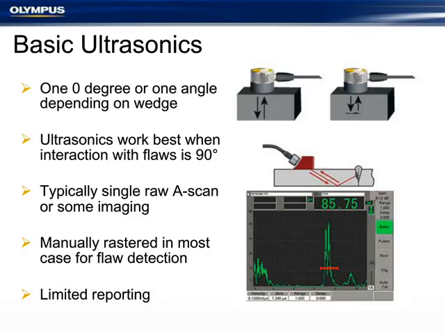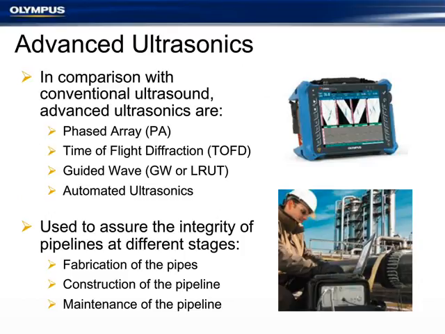So we go a little bit further. One of the things that Olympus NDT does is we produce several levels of advanced ultrasonics. So we just kind of define that first. What is it? Well, we looked at what conventional ultrasound is. Generally, when we're talking about, for this webinar and in general for the industry, when we talk about advanced ultrasonics, we're really talking about phased array ultrasonics, time of flight diffraction. We include guided wave, which is sometimes referred to as long range UT, and then just automated ultrasonics in general, where we're using encoders and then all the way up to fully automated inline systems.